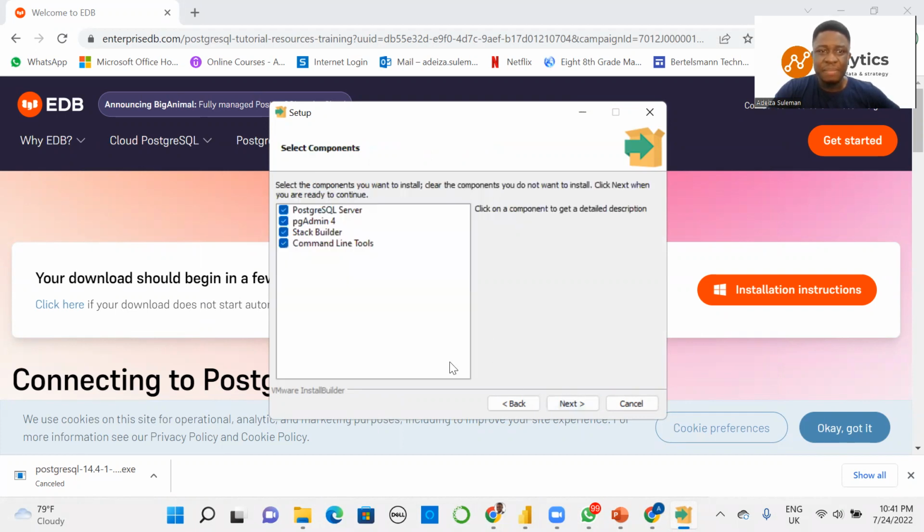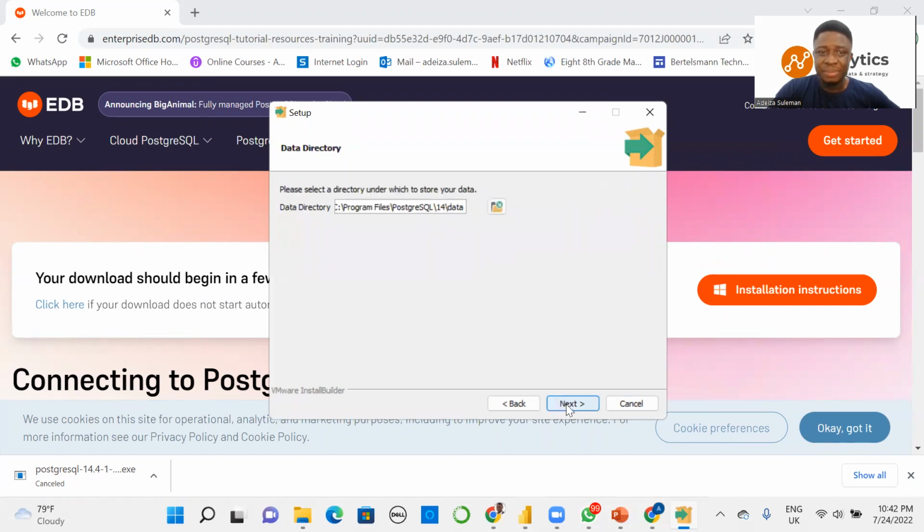Click on next. You'll see all the components that will be installed for PostgreSQL. It will install the PostgreSQL server and pgAdmin 4. If you click on each of these components, you'll see what they are meant for. This is the Postgres database server. This is the graphical interface for writing your queries, managing your databases, and all the servers, and so on. This is a Stack Builder that may be used to download and install other tools into your Postgres, and of course, the command line tool. Okay, so click on next.